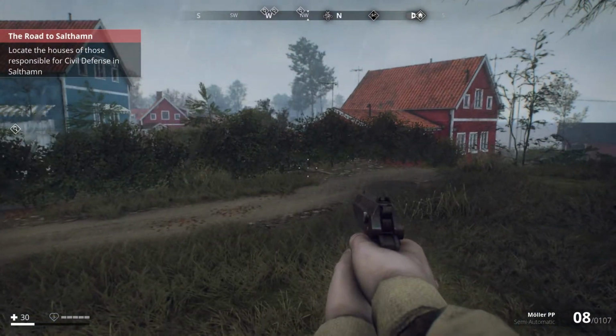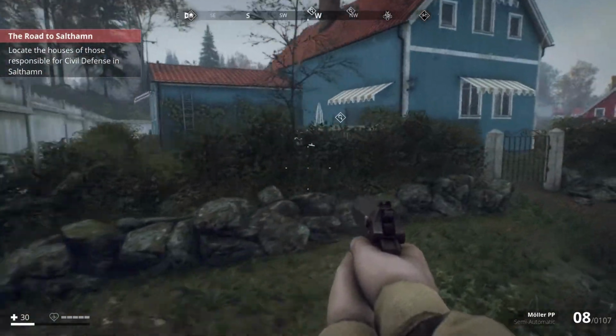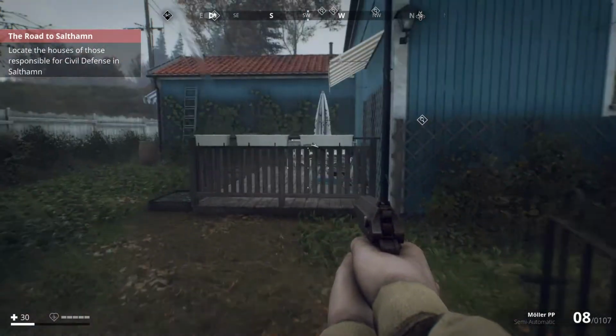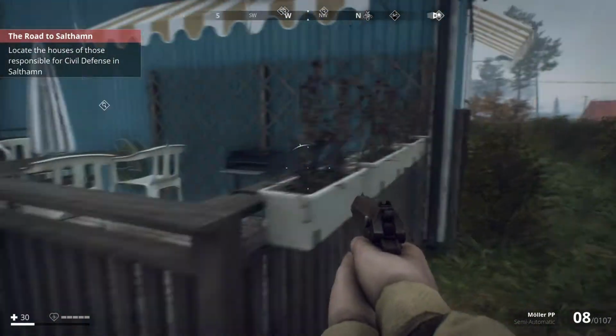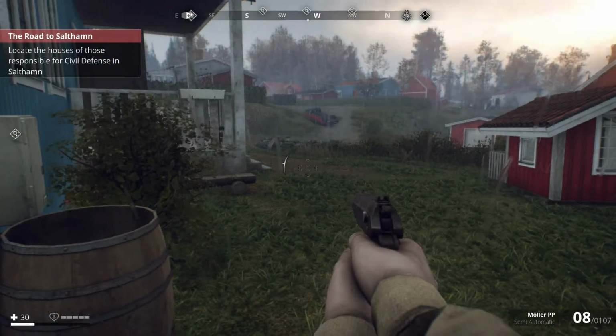Alright, look at the houses of civil defenses. Yeah, so apparently those are the three houses that have been marked on the map. There's something inside. How do I know? I don't know. Spider senses? Survival senses? Swedish man senses!